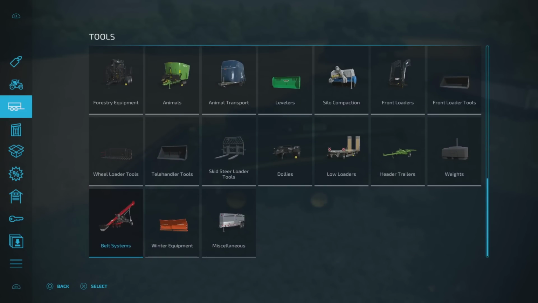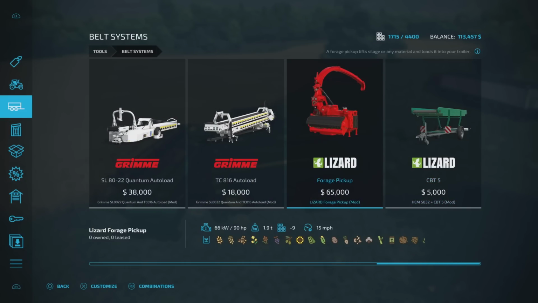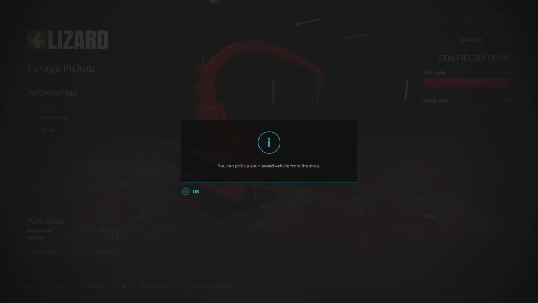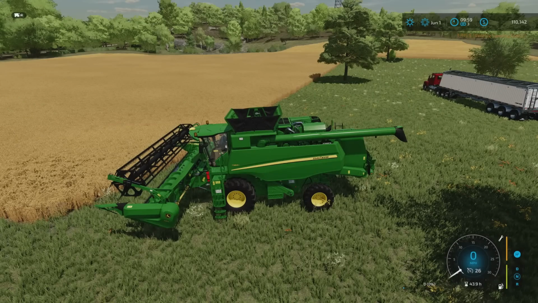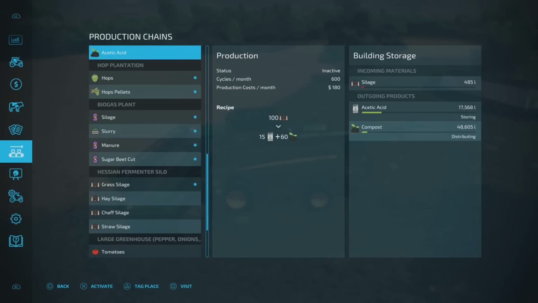If we go down to our belt systems, which is where it was hiding, I looked all over the place. There we go. The forage pickup. We'll lease it as it is. 3,315. That is going to be worth its weight in gold. Now, as far as what I want the straw for, if we go to our productions here, acetic acid I've turned off at the moment. We've got 17,568 litres of acetic acid.